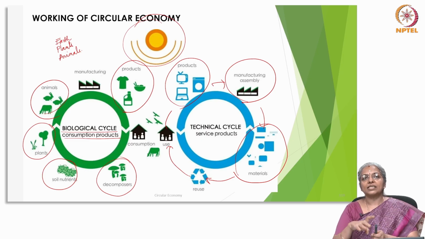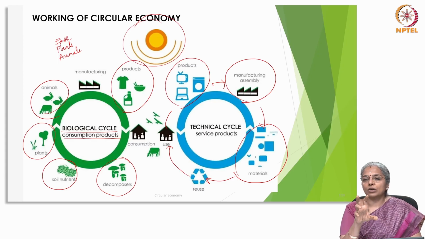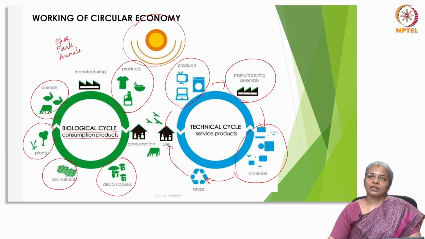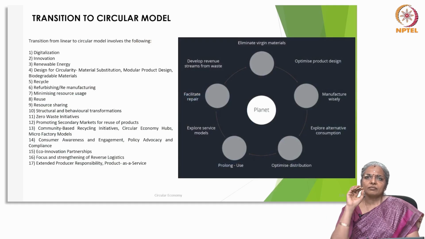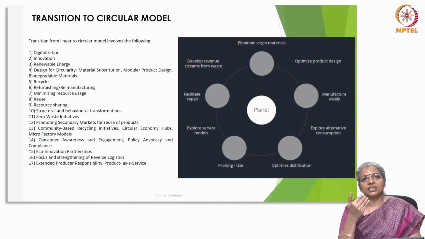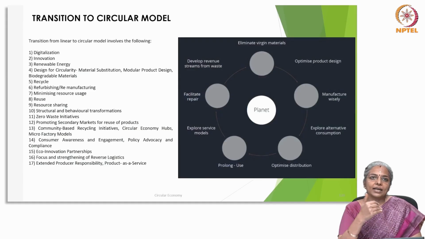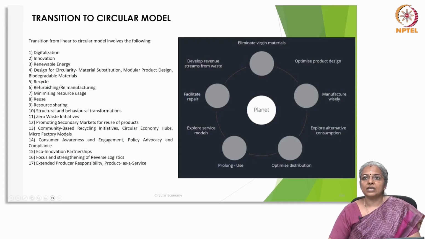So, this is the basic working of a circular economy when it comes to how, after we get a product, we tend to dispose of it. But then there has to be a lot of transition from linear mode to circular mode. That cannot be done overnight, but definitely there are some strategies, especially in today's modern world, because of which we can make this transition from linear to circular model quite seamless.